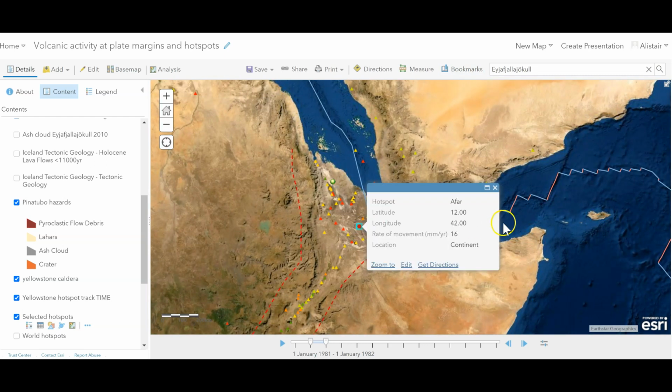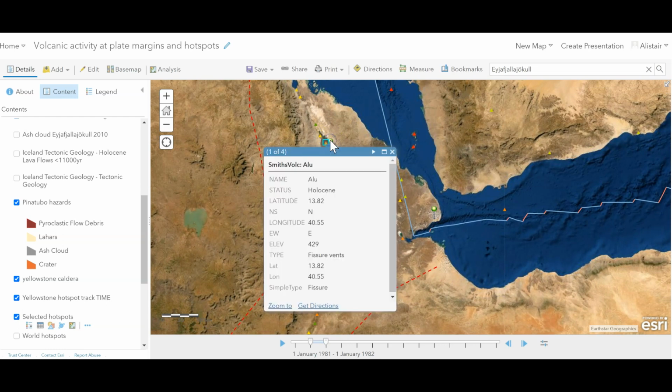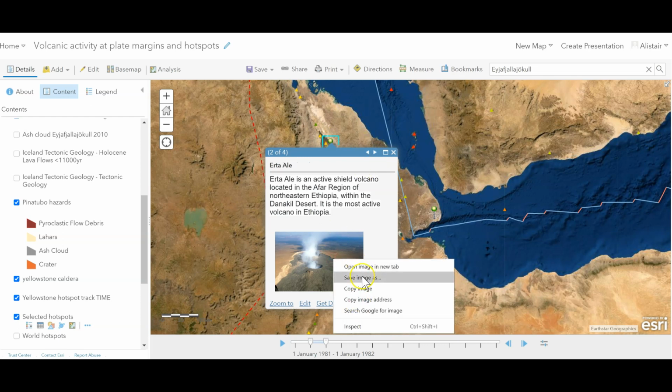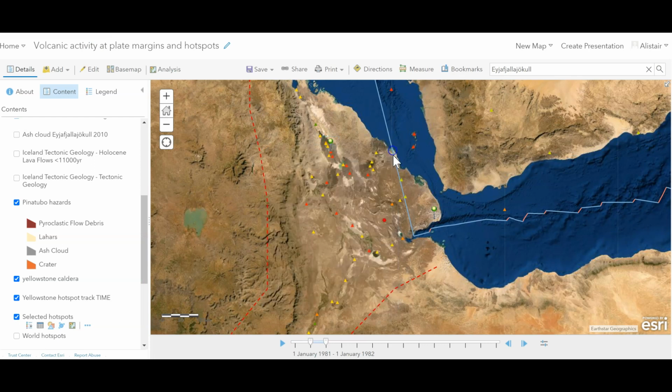there it is, and moving at a rate of 16 millimeters per year. And we can see some of the volcanic activity that is going on here at this location. So Erta Ale, open this in a new tab, we'll take a wee look at this. This is in the Danakil Depression, an area in the Central Rift Valley where it's coming down. But you can see this volcano, and it's definitely not a composite volcano, because look how flat it is. You get these massive craters here in the midst of this area, which is showing how volcanically active this is.